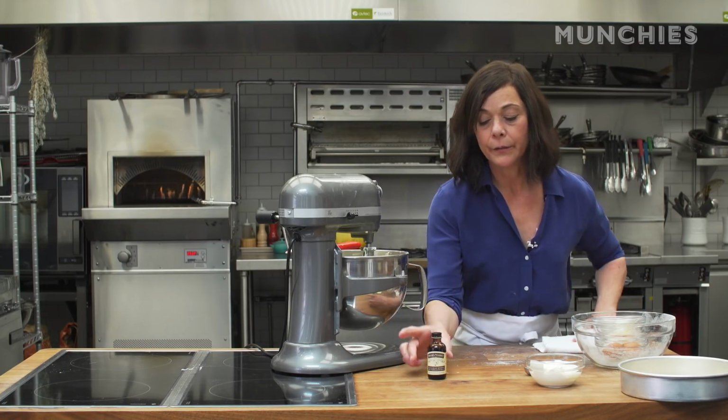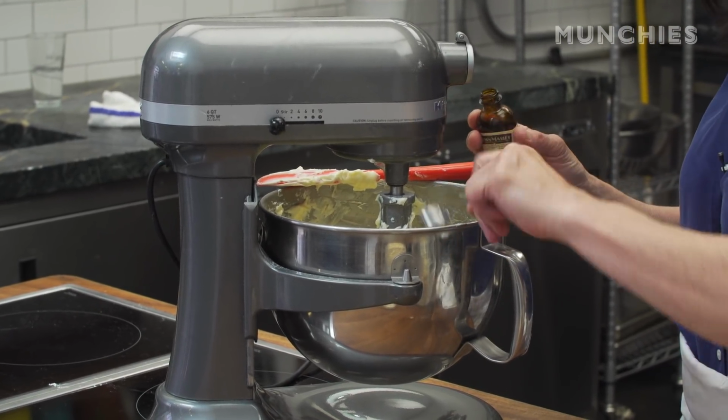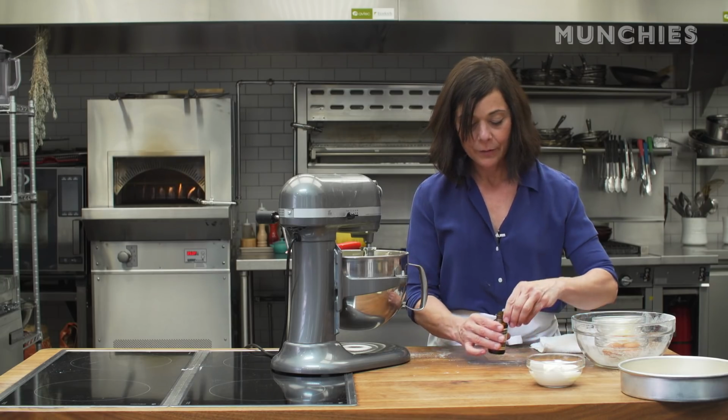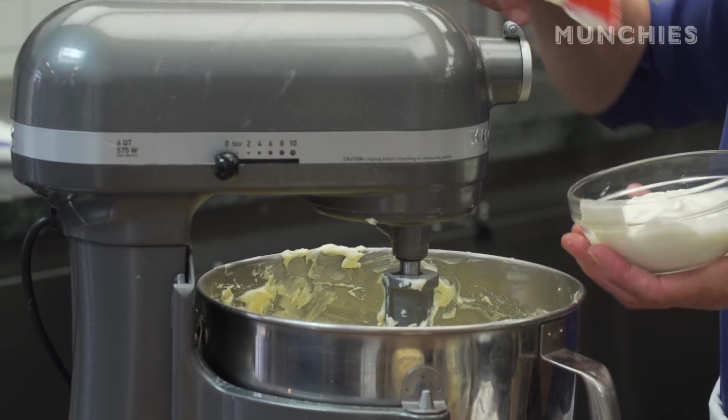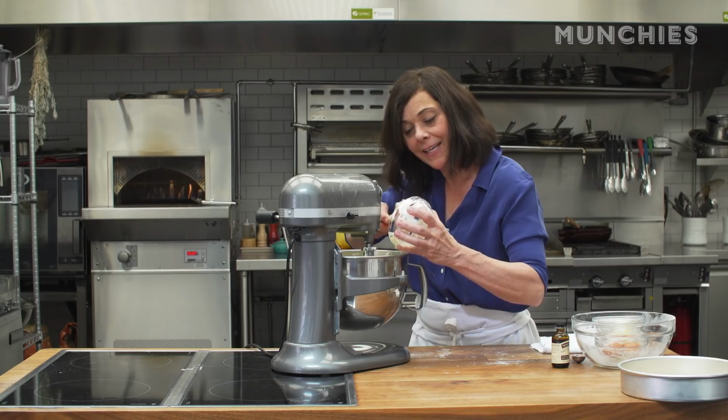Okay, so now we're going to add our really nice vanilla, 1 teaspoon. And I'm going to add our sour cream. Sour cream really gives you a nice tangy flavor.